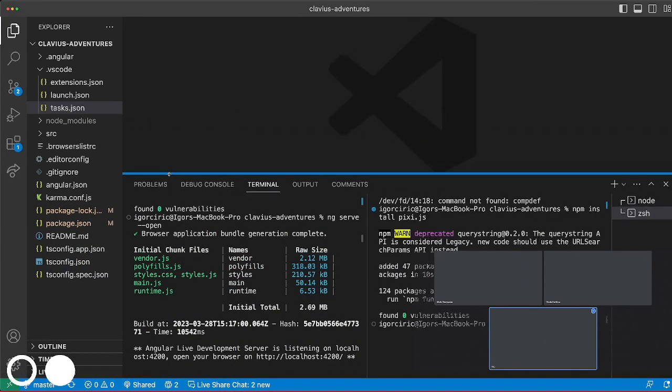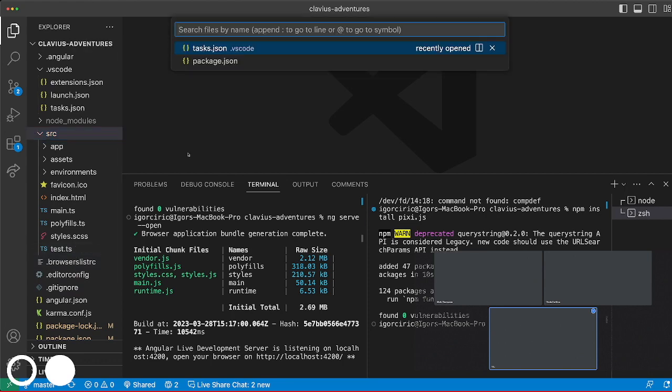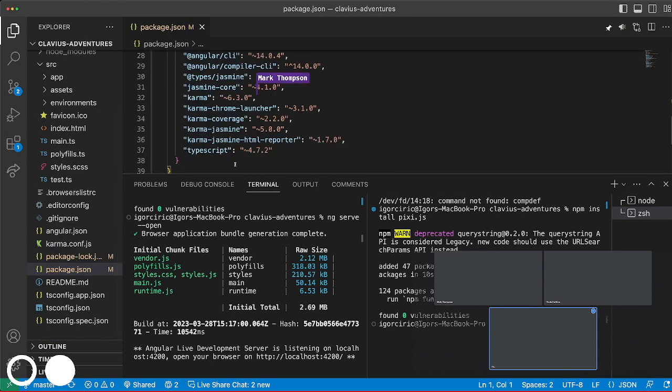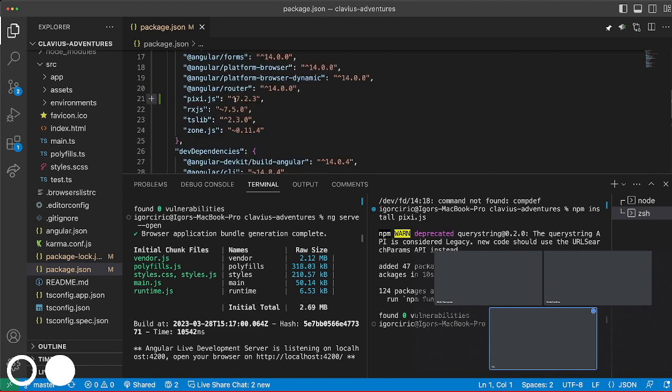I would like to start with how we are building the Angular application. Once the application is installed, I think the latest is Pixi.js version 7. Yeah, it's 7.